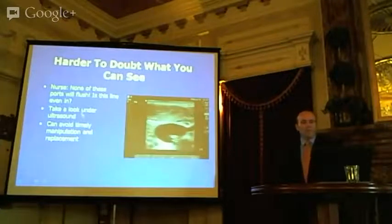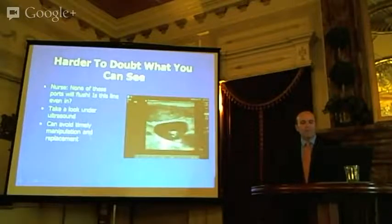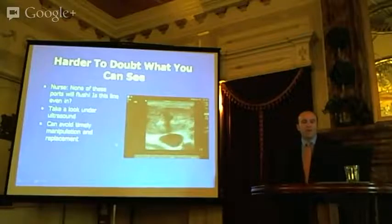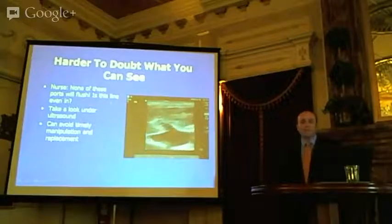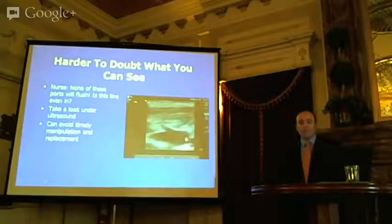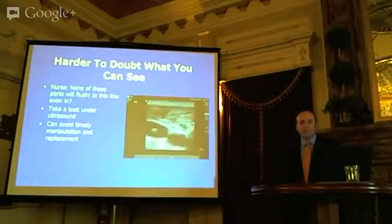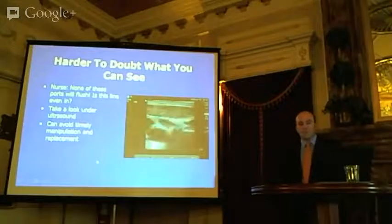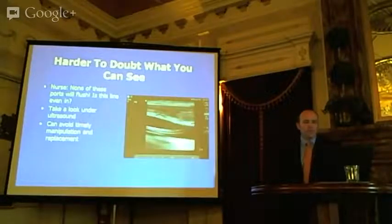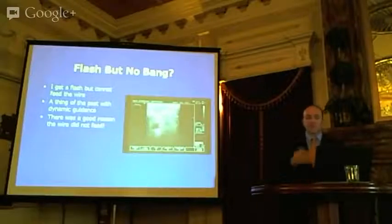This is a great one. This still happens to me all the time. The nurse comes to me and says, you know, you're an idiot, you can't place lines or anything. We all know that. You put this line in and it won't flush. Well, I don't think it's even in. You can actually prove to yourself that the line is incorrectly placed. You can trace it, and obviously if you have to, you can pull it all the way back and make sure the tip is free of obstruction. That's really what you need. It's usually if you're up against the wall.